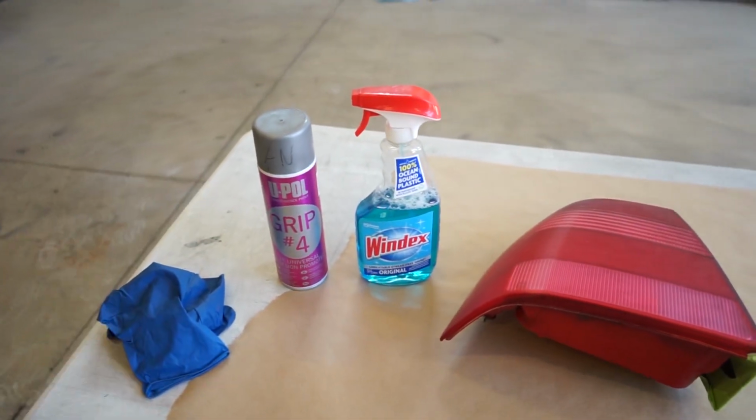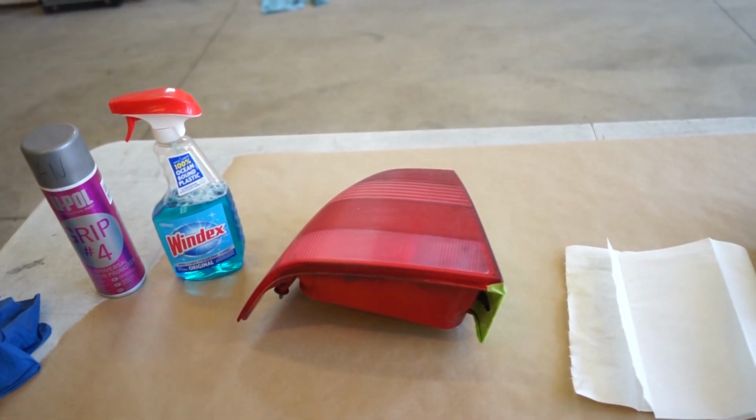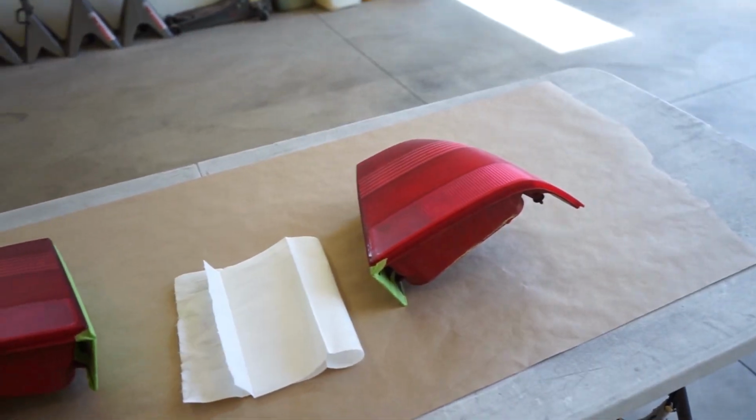Alright, next step, we gotta clean them again. I use Windex on plastic stuff. You really don't need something strong like wax and grease remover. Windex does a great job. And then we're gonna do just one coat of this adhesion promoter. And then we can mix up some paint and spray these things out.